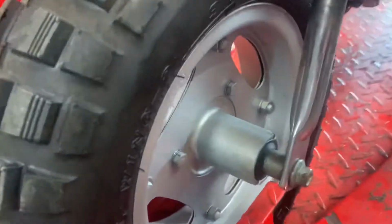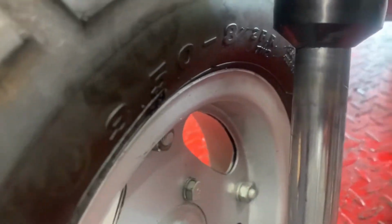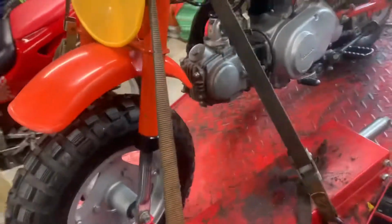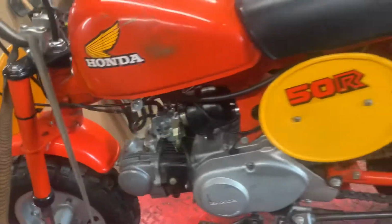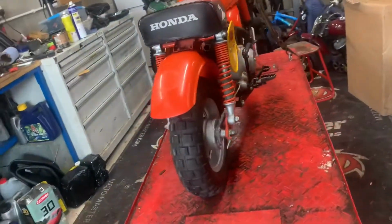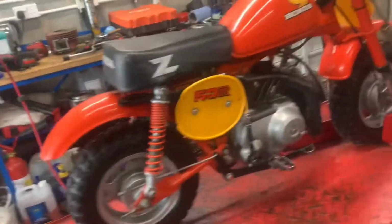The forks, I think there'll be a seal in there. I'm sure there'll be a seal in there. It could probably do with fork seals. And other than that, it's just maybe a slight little cosmetic restoration that you'd want to do on it.